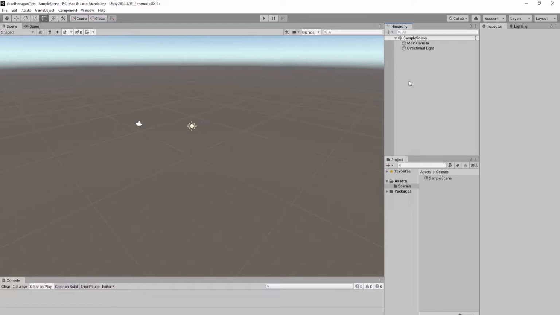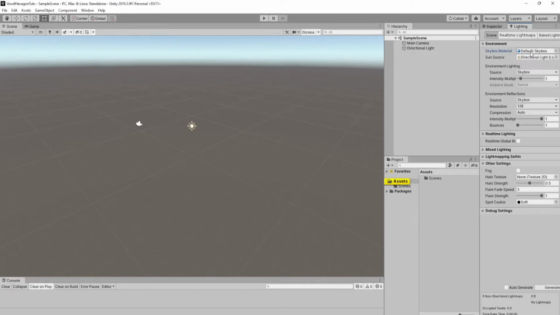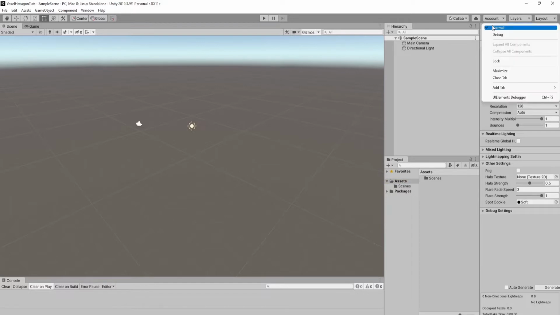So this is a new Unity project. It's standard 3D. I'm on the home window, the sample scene. So I'm going to jump over to the lighting tab, wherever you have that. If you don't see it, you can just go up here and go to add tab.